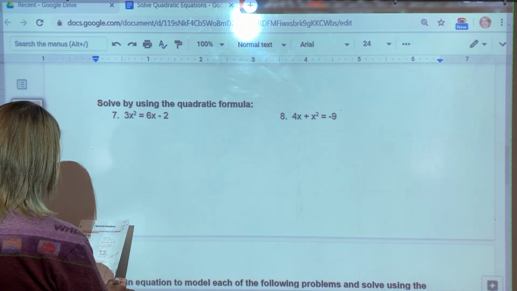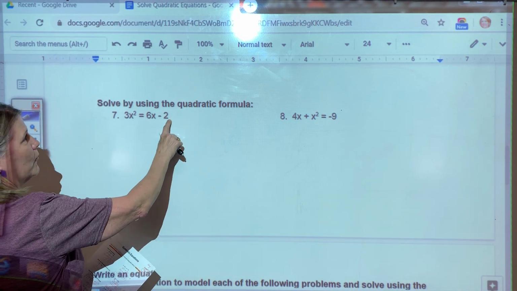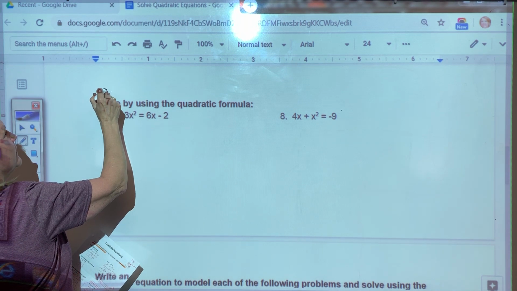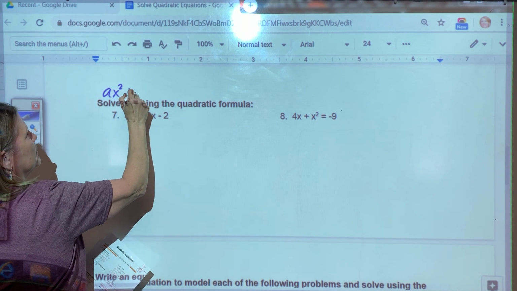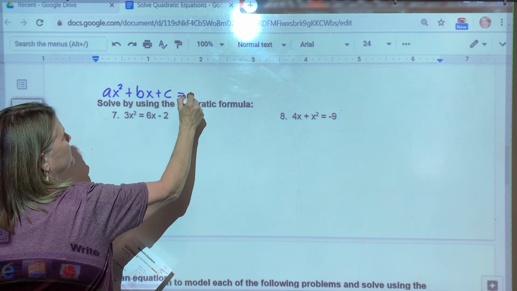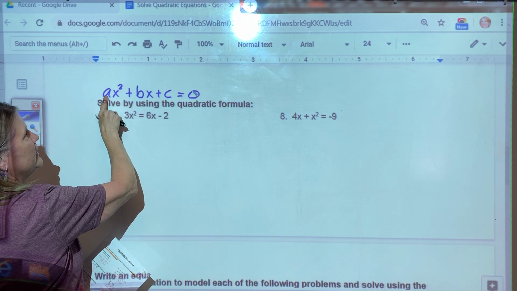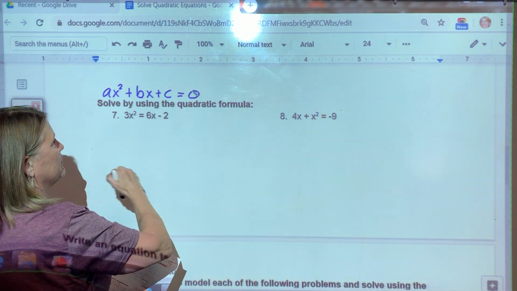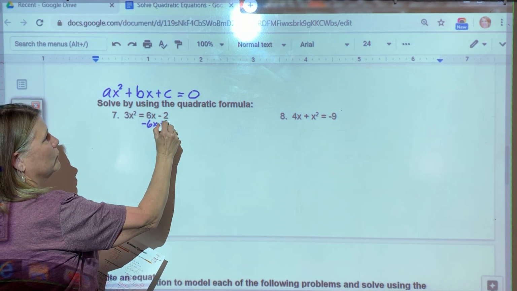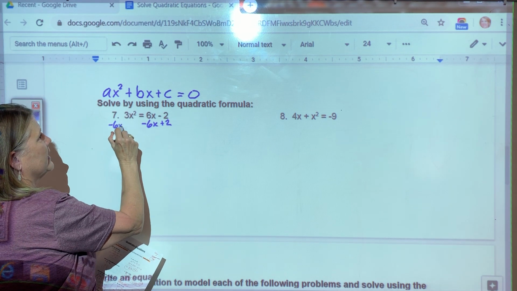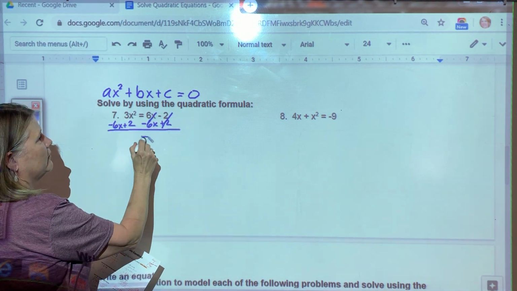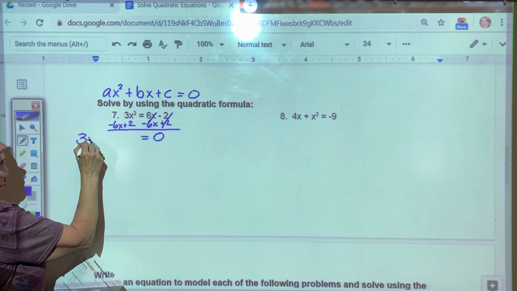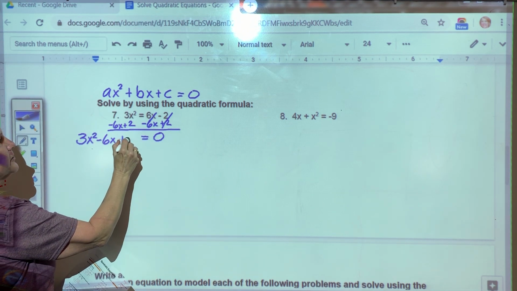So the quadratic formula, first I need to have this equal to 0 for you to apply it, because remember, you have to have it in its standard form, which is ax squared plus bx plus c equals 0. That's the standard form, because you're going to need those a, b, and c values to substitute into your quadratic formula. So you do need to get it equal to 0. That means we're going to minus 6x and add 2 on both sides. Minus 6x and add 2. And that cancels it all off of here. We do have it equal to 0, and I'm going to write this in standard form. Scooch it down. You got 3x squared minus 6x plus 2.